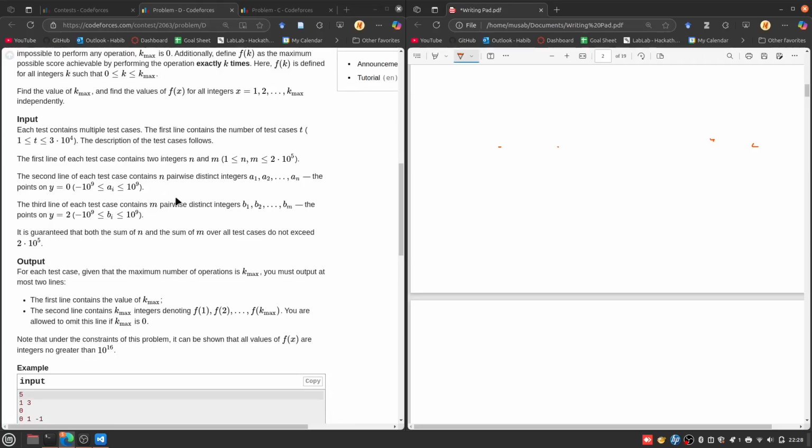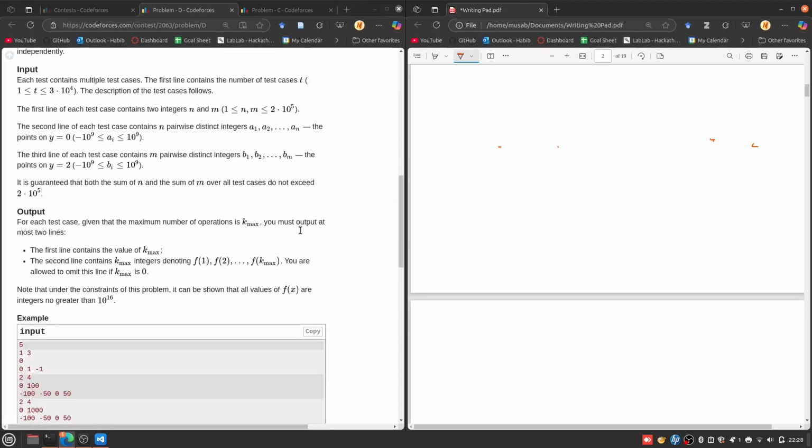So 10 to the 4 test cases, 2 times 5 numbers. Value goes from negative 10 to the 9 to positive 10 to the 9. Okay. It's easy to figure out what K max is.